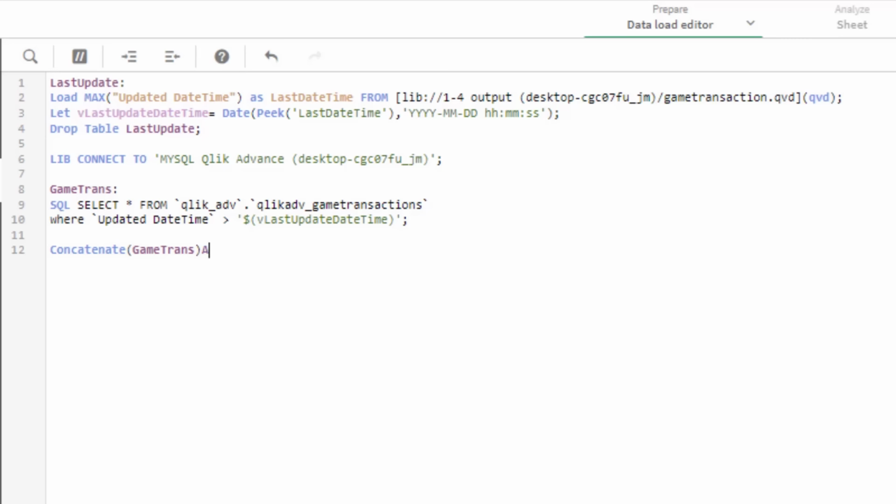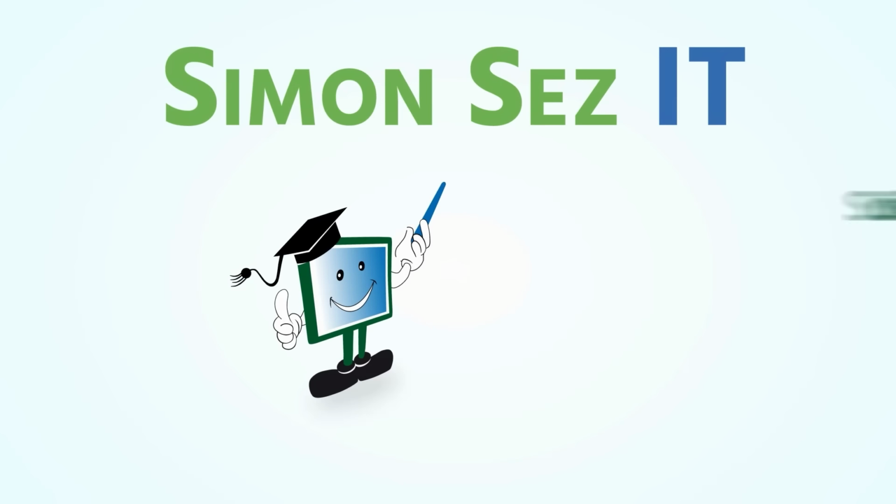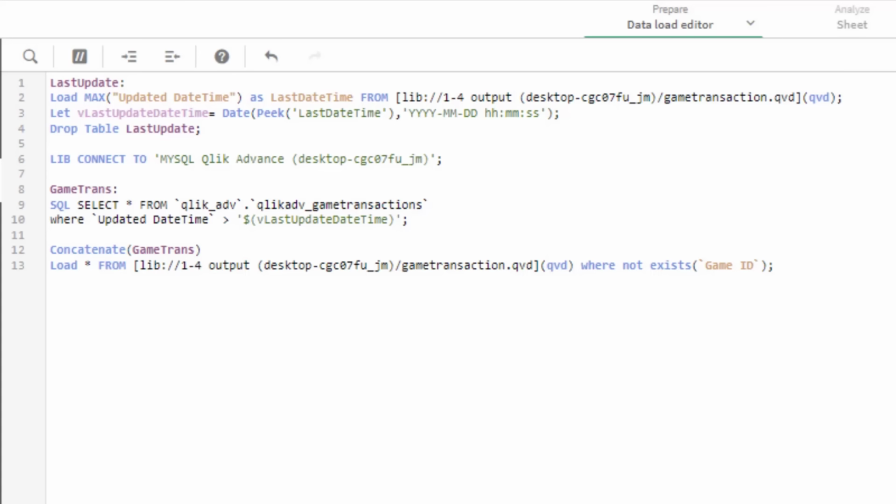Enter LOAD * FROM [lib://1-4 Output/game_transaction.qvd] (qvd) WHERE NOT EXISTS('game_ID'); The WHERE NOT EXISTS statement is crucial to the script, so the Qlik Sense engine can compare the game ID field from both the new and old records.